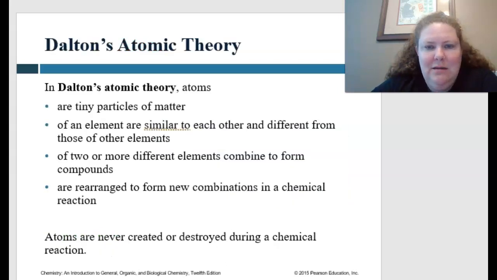Dalton's atomic theory states that atoms are tiny particles of matter of an element that are similar to each other and different from those of other elements. There are 2 or more different elements that combine to form compounds, like we talked about earlier in this unit or module. And they can be rearranged to form new combinations in chemical reactions. And the atoms are never created or destroyed during a reaction.